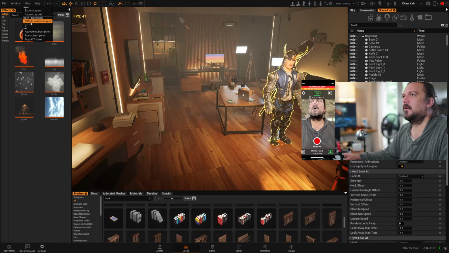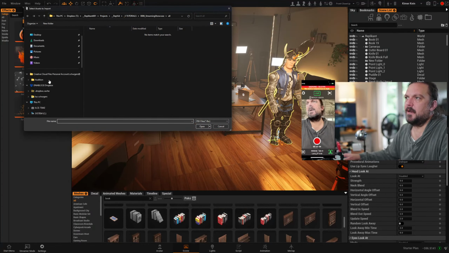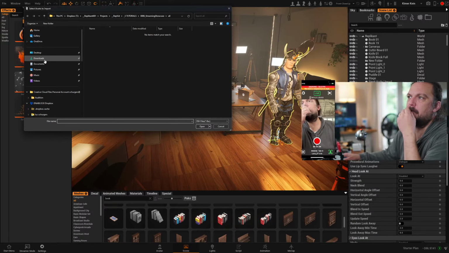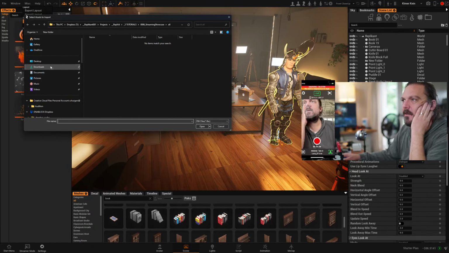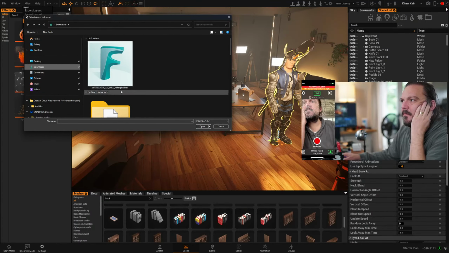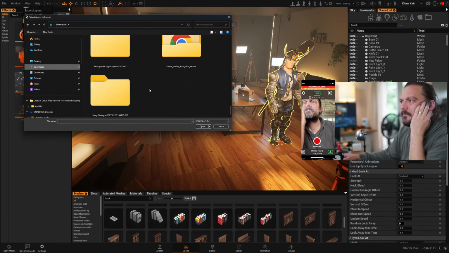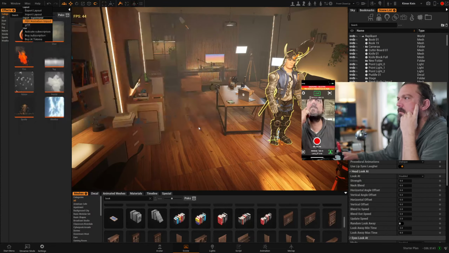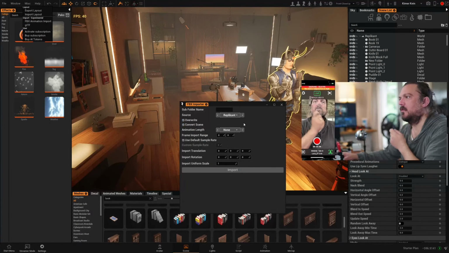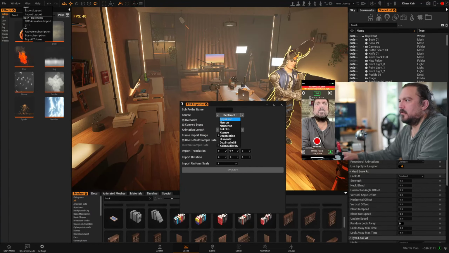If you do that, you've got to import here, find an animation, and this needs to be an animation on the human IK skeleton. And then on your import, you need to know what the right source is.